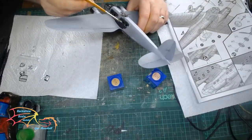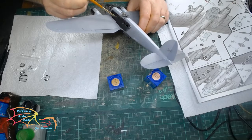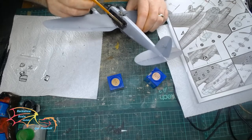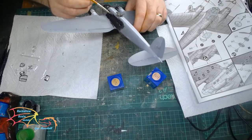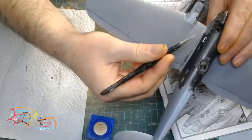So as you can see, I'm just painting over the areas where the side windows are going to go, and then I'll place them in. And I'm actually going to end the video here. I was hoping to get all the canopies placed in on this video, but it would just take too long. So this is a good breaking point, I think.